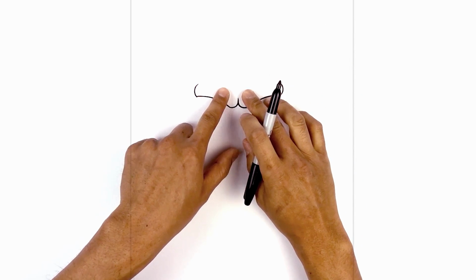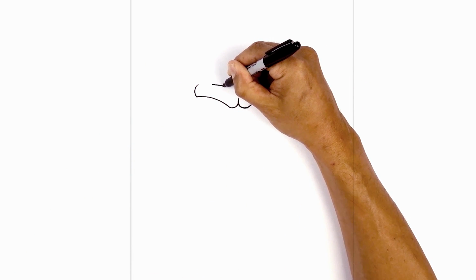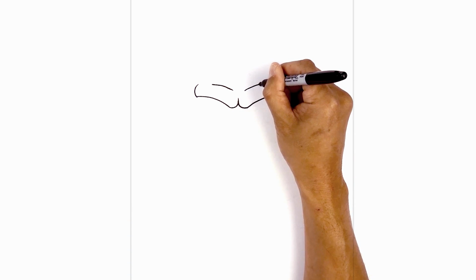Now in the center here, we just want to accentuate the brow. So we're going to draw a curve. Starting on the left, we're going to curve in and then down, aiming towards that center point. Do the same thing on the right.